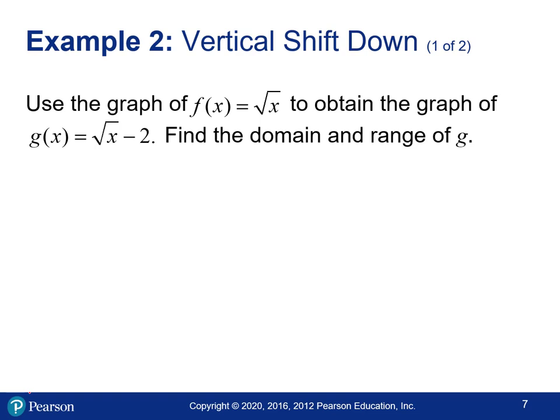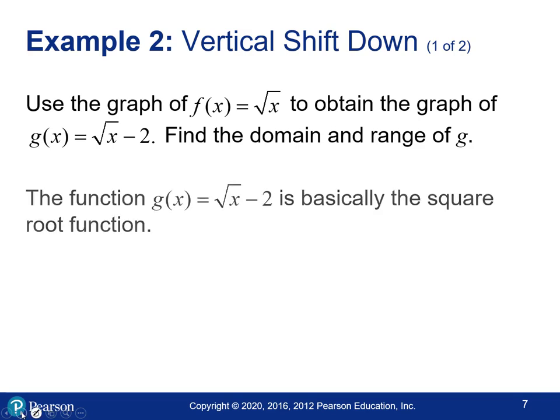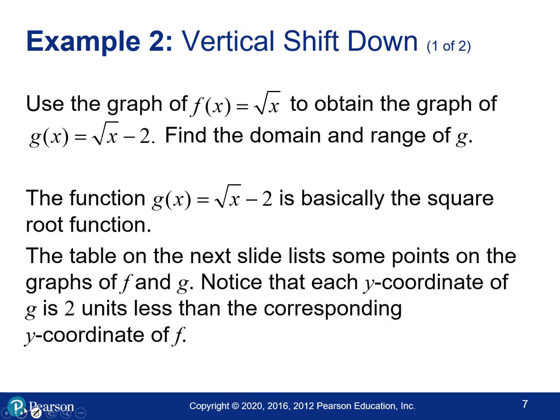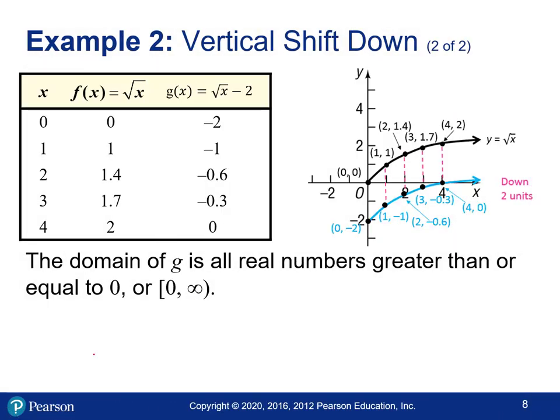Alright, so now, very similarly, our new function is square root of x minus 2. So you can guess what's going to happen. It's pretty much the same shape, but it's going to go down 2 units. Every y value is going to just get 2 subtracted from it to form this new function. So the original y values just get minus 2 applied to them, and you'll see that the graph just looks like it got picked up and moved down 2 units.